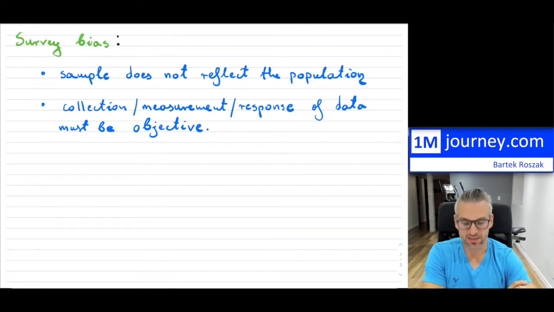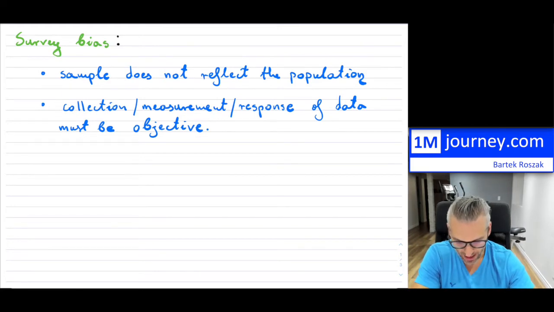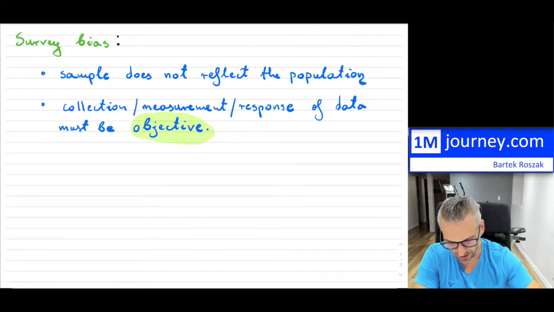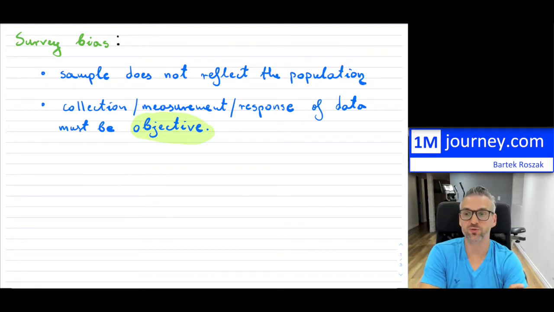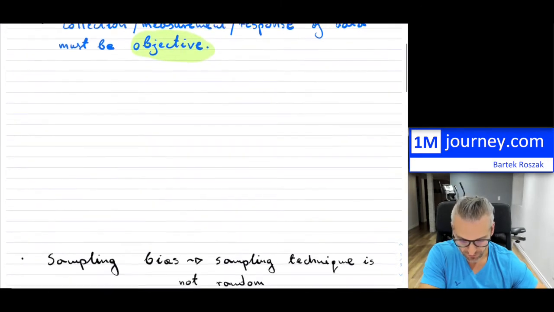Then you might not be representing the entire population because maybe you're missing a group from the population. The entire goal is to have as much objectivity as possible. It's really hard to do that in any surveys that you do or any statistical collection of data and measurements and responses.